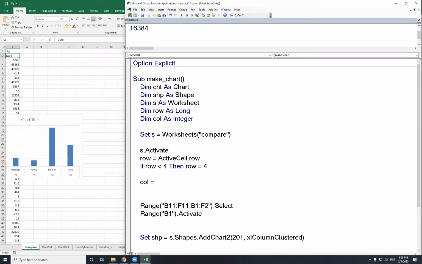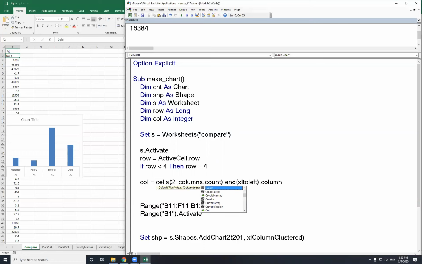Col equals, okay, now I know that my compare worksheet is the active sheet. So I can safely refer just to cells and know I'm talking about this worksheet. So cells, row number something, column number 2. We'll figure out the row here in just a second, it's a little complex. And we'll say dot End xlToLeft. And then we'll want the column of that. Now, what we want is the very last, oh, I'm sorry. The row we want is 2. It's the column that's a little more complex. I want the very last column. How do I do it?